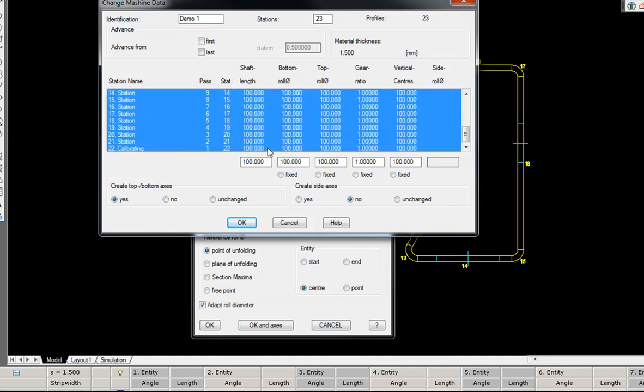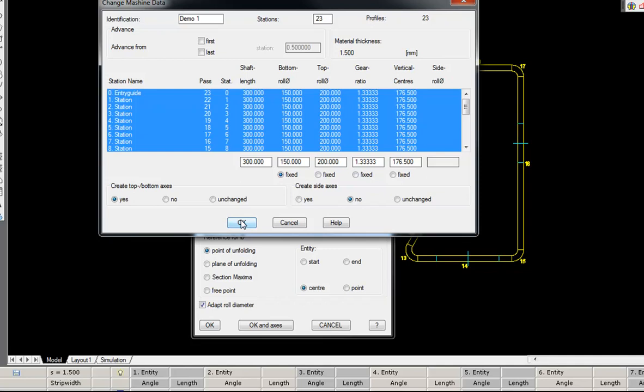I'll now highlight the first and then scroll down with my wheel mouse, hold down Shift and then the last to highlight all of our axes. The shaft length I would like is 300 millimeters, and the drive diameter I would like for this demonstration I'm going to go with 150. We can leave this fixed now and change our vertical centers over here to 176.5. This will give us a calculated top roll diameter of 200 millimeters. We can of course change these later as we begin to design our rolls.